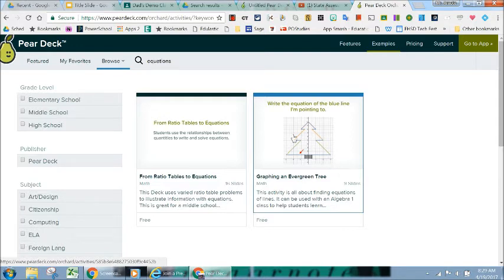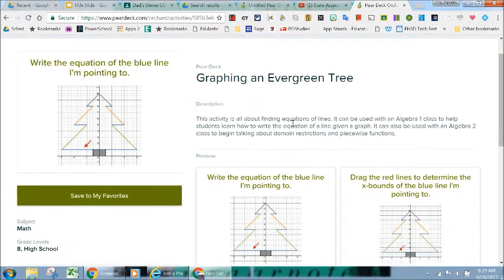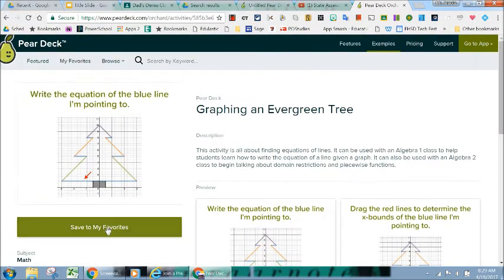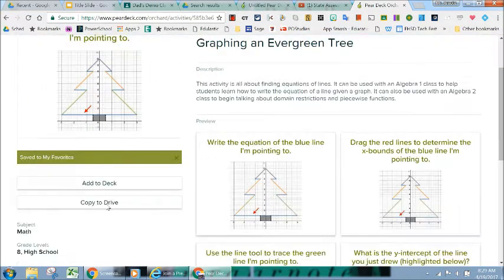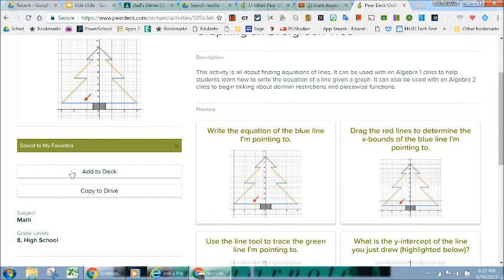So I'll grab my Graphing and Evergreen tree just because that looks kind of interesting to me. And you've got a Save to Favorites button. So if I click Save to Favorites, then I can either copy it to my Google Drive right there, or I can just add it within where Pear Deck keeps all of my presentations.